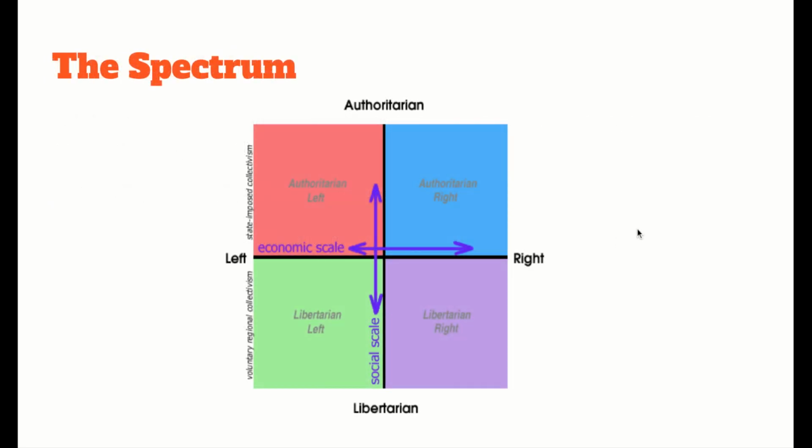Okay, as you can see here, so authoritarian right, Hitler would probably be up here. Authoritarian left, Stalin would be up here. For libertarian right, Milton Friedman is an economist from the United States. He'd be who Reagan followed, so he'd be about here. He believed in individual choice, but also believed in capitalist right-wing ideas. Left, Gandhi, for example, would be about here. He believed in individual choice, but the government should give people individual choice.